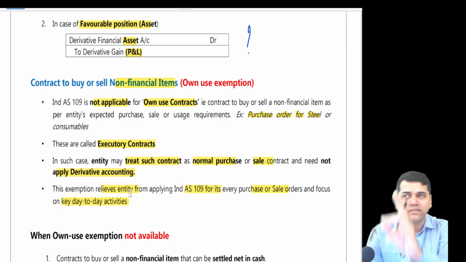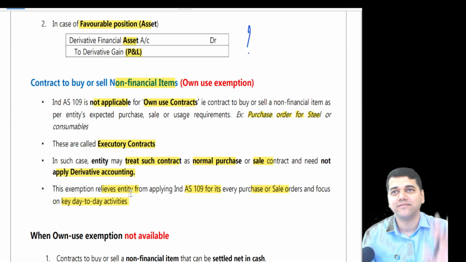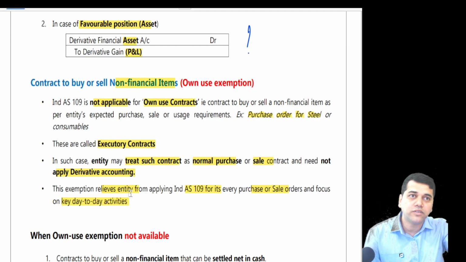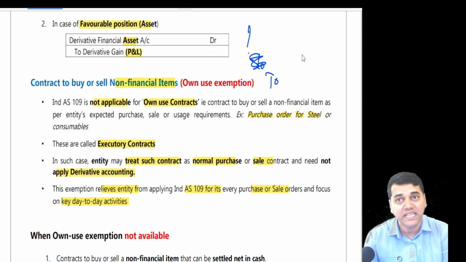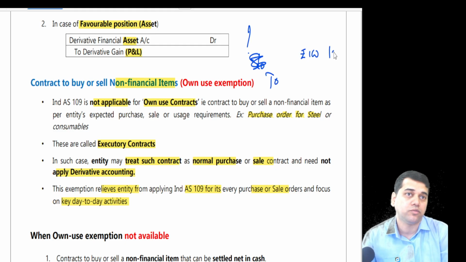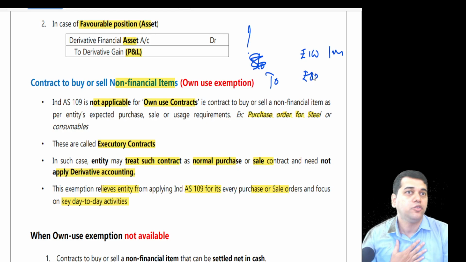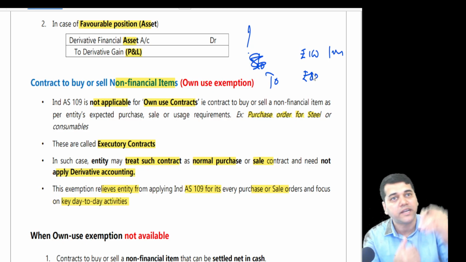Then, the moment an exemption comes, people will try to take advantage. You place an order for steel, telling I want pig iron. Next day onwards, the prices started to fall. Did you make a gain or loss in that contract? Loss, no? See, you placed an order today, at time 0, to buy steel at rupees 100 one month from now. Very next day, the market price of the steel came to 80 rupees. You feel unhappy, no? Because if you would have waited, you would have got it at 80 rupees. Now you have placed an order and you have to buy at 100.